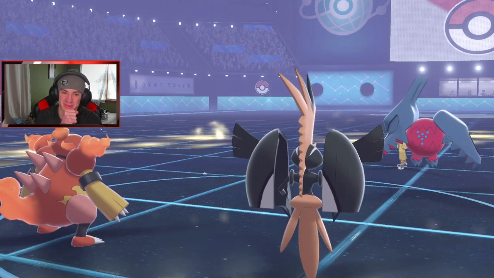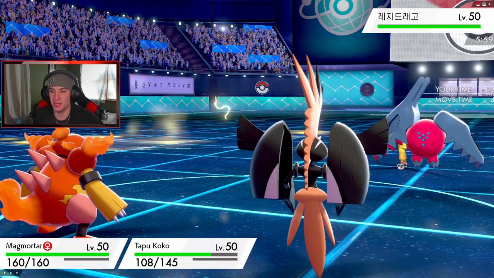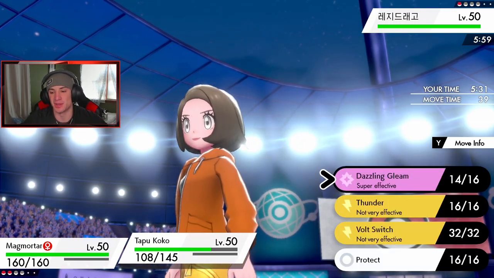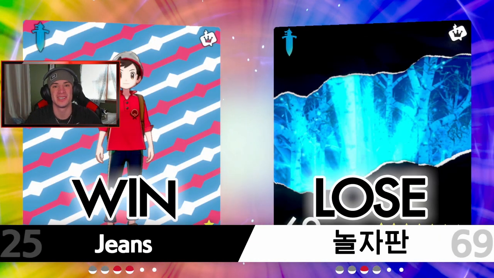But do I risk it? Do I protect the Koko just to do this? Koko should be faster, right? I really don't want to risk it like that. Oh, no. We don't even have Weather Ball anymore, so we can't risk it. I'm going to go for Hyper Beam then. Hyper Beam, and we're just going to Dazzling Gleam. Finish up this battle. Oh my lord, yo, your boy's been on fire. He just canceled that. That's a 5-game win streak, and we go 2-0 so far.